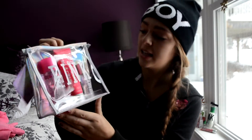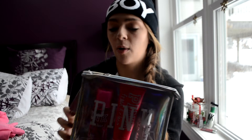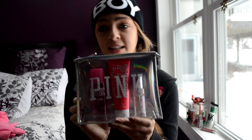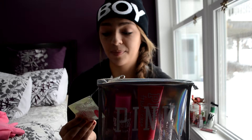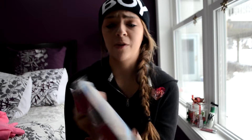I also purchased this super cute lotion set. It has a Pink Fresh and Clean body mist, a Fresh and Clean Pink lotion, and a Fresh and Clean perfume. I didn't plan on buying this, but when I saw it was originally $37 and on sale for $10, I could not pass that up — like a $10 kit!